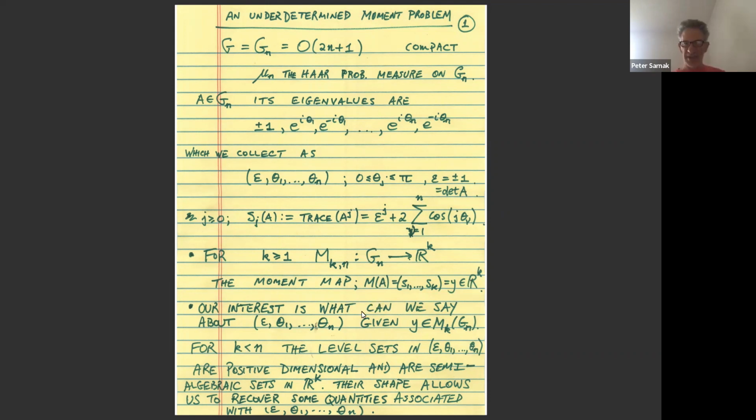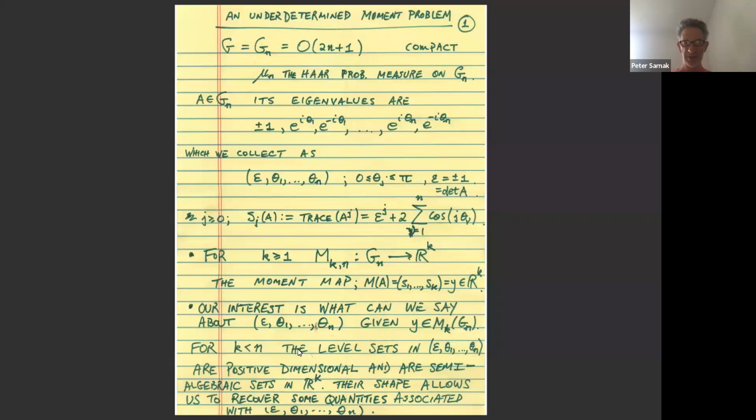If K is less than n, in other words, we have fewer moments, so the number of equations we would expect is n, and that would determine it, as we'll see in a second, except for the plus minus 1. But if K is much less than n, which is certainly the case of great interest to us, then this is underdetermined. As an algebraic problem, if we were just looking at the roots of these polynomials over the complex numbers, you would then have algebraic subvarieties, which are these level sets, and you wouldn't be able to say much.